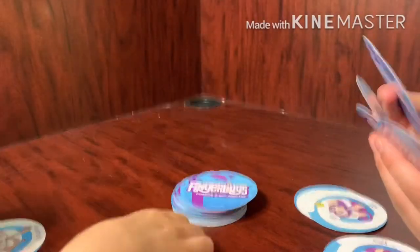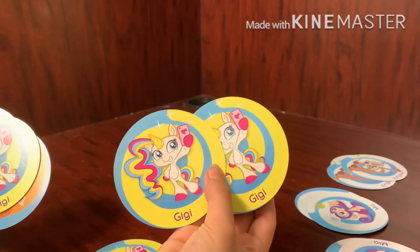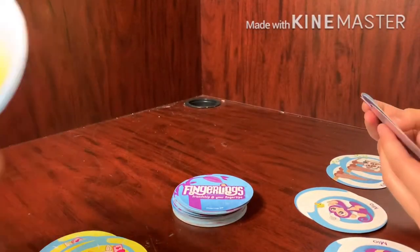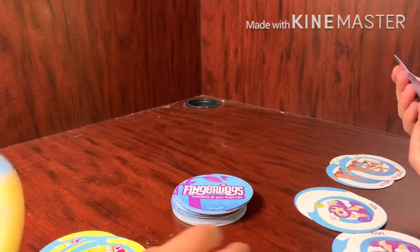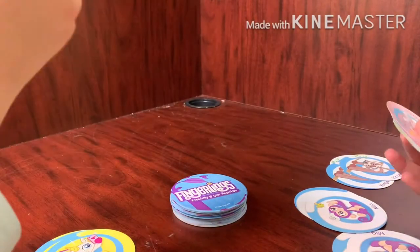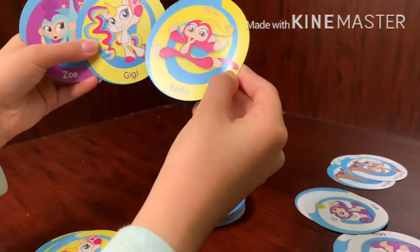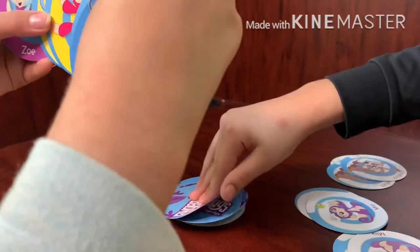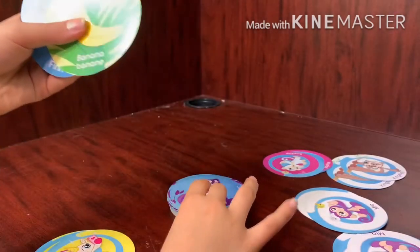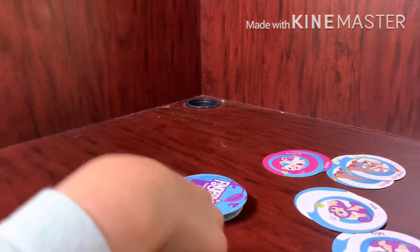I got Kingsley. And I also got a match of, oh, you stole my cards. I also got a match of Gigi. Okay. Oh wait, I have a Boris and you have a Boris. So that means I can steal your Boris. Now I have three Boris. That's payback from how you stole mine. Okay, I have no matches, so I'm gonna get another one. Still no matches. Still no matches? How's this happening? Again. One more try. Yes. I got a match. Finally.